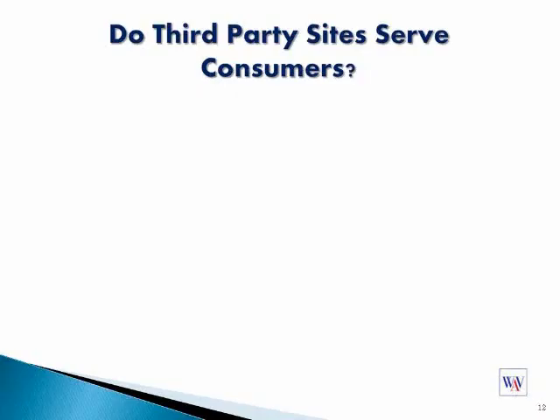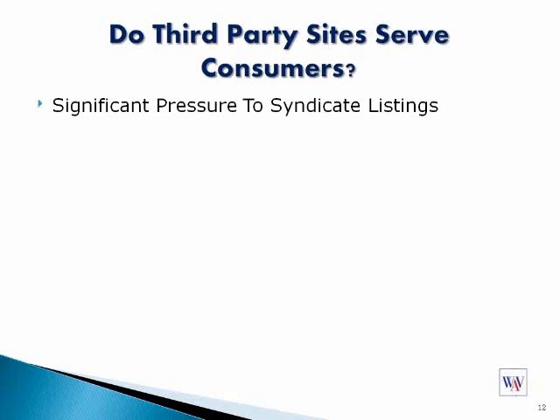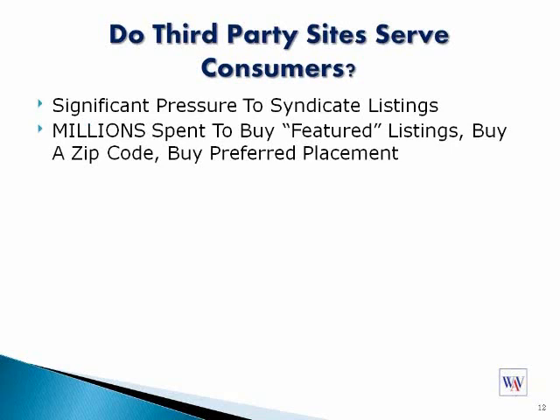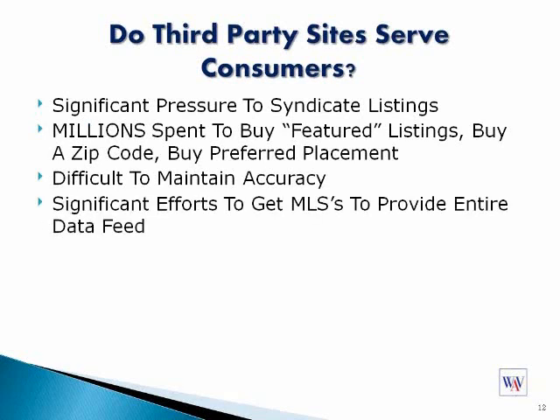So do these third-party sites serve the consumers? There's pressure to syndicate your listings. If not, you might be left behind, right? There's a whole bunch of money that is spent to purchase featured listings, to buy a zip code or buy preferred placement. It's also difficult to maintain the accuracy of the data from third-party vendors, and I'm going to talk about why in just a minute. There's also pressure from these third-party sites to just go ahead and provide them with the entire data feed. Well, what if that were to happen?